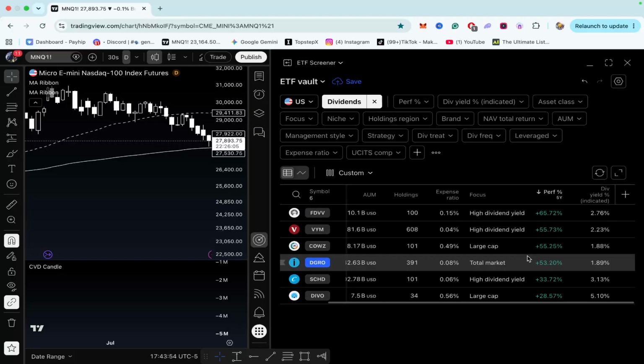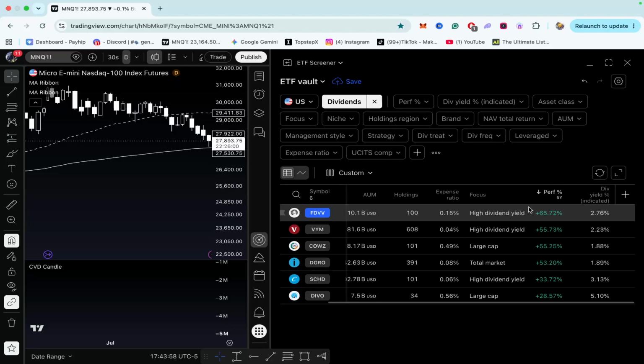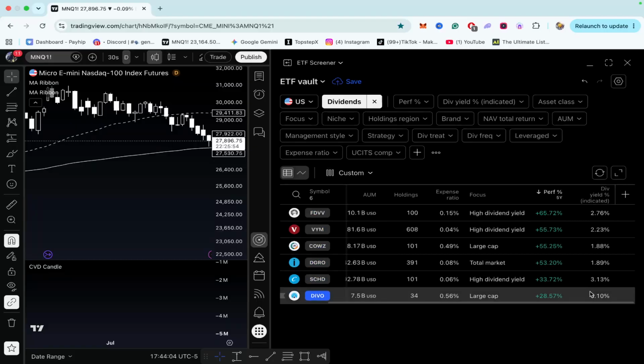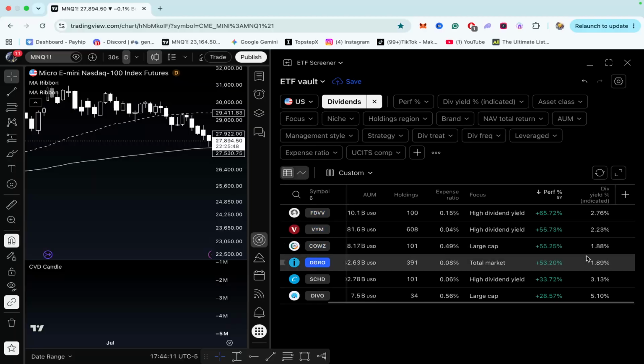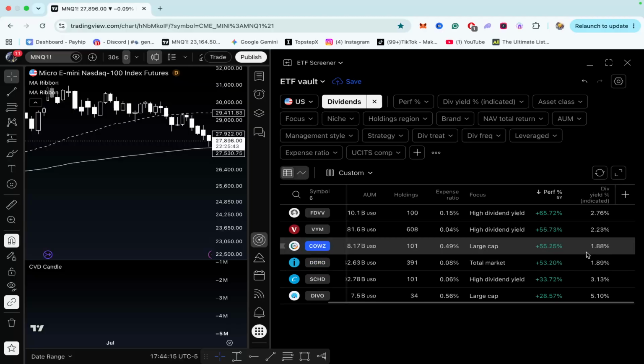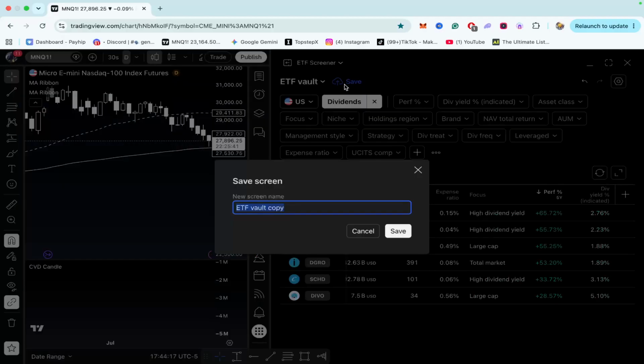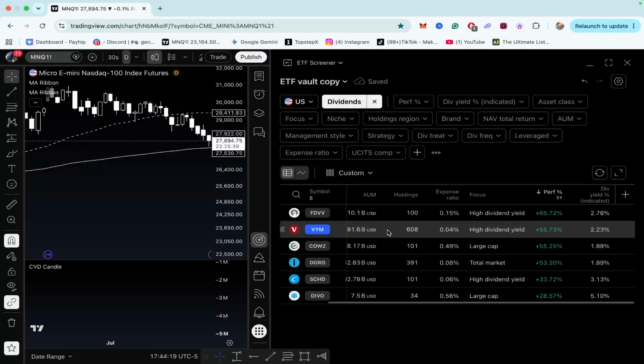Okay, so performance over the last 5 years. FDV is pretty cool. We got 65% growth for the last 5 years. And this one has the highest yield down here. So honestly, this FDVV is not too bad. All of these yields, these two middle yields are really low. But what I will do is look at the charts of these, and that's the whole reason why I wanted to look at it on TradingView. Let's just call it that for now.